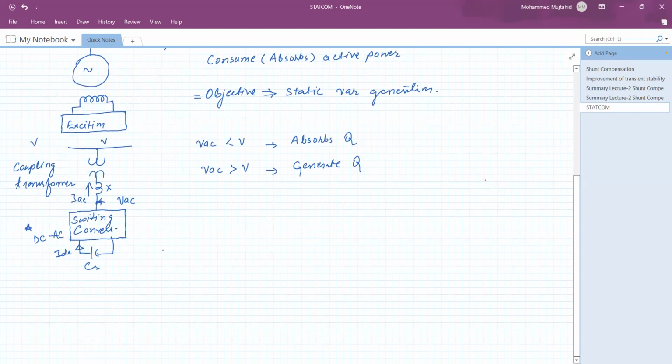So energy storage system, say this is the system voltage or transmission line. Same thing is there. This is the coupling transformer and all these things. I'm just going to replace it by the equivalent circuit, meaning an inductor for the coupling transformer. This is the system voltage and it is connected to the Statcom. This is nothing but the Statcom. So we will give the name as a Statcom.